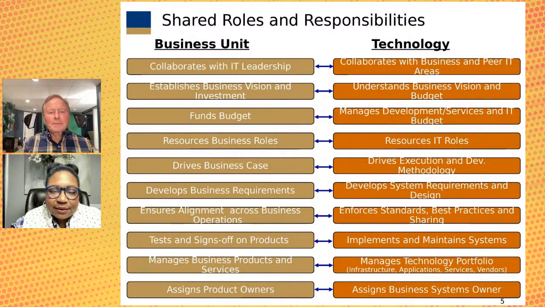So once the business and IT have come to an agreement on what's going to be done and what it actually costs to get it done, then, of course, the business is going to fund the budget. And the IT organization is going to manage the development of these services and products and the IT budget, and be reporting back regularly to their partner. And that's the beauty of having an embedded model where IT is embedded in the business. They're always part of the conversation. There's no mystery as to what's going on, what the money's being invested in, how much, and where they are in terms of the budget cycle.